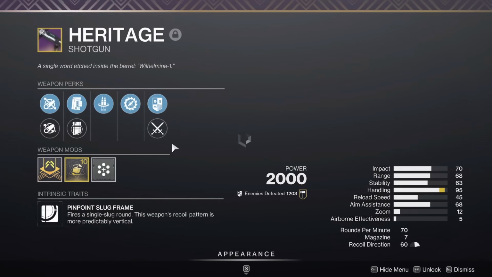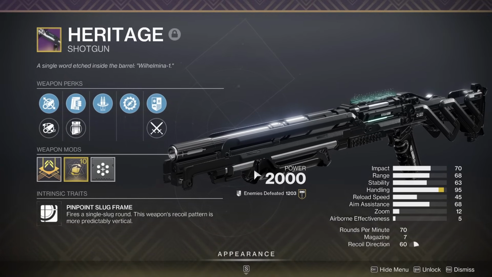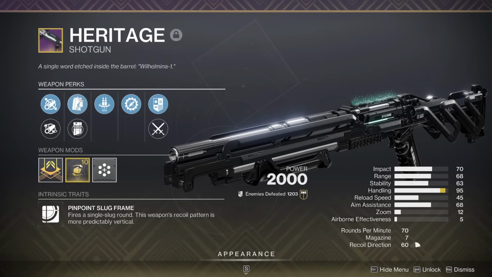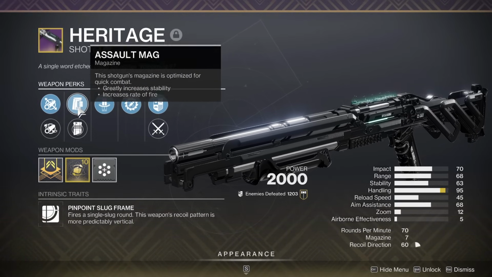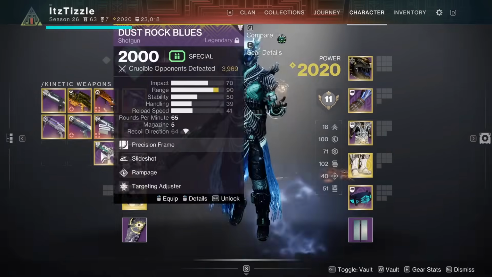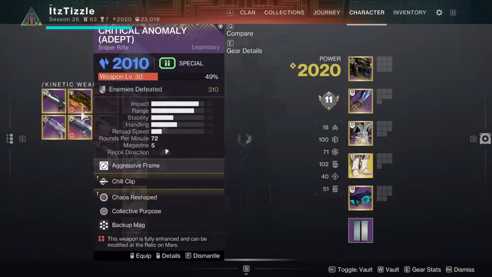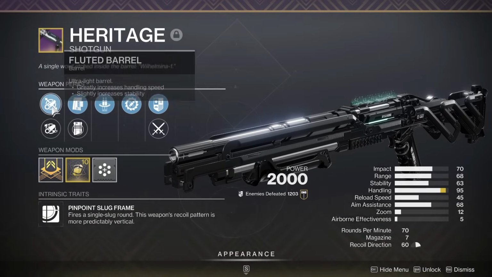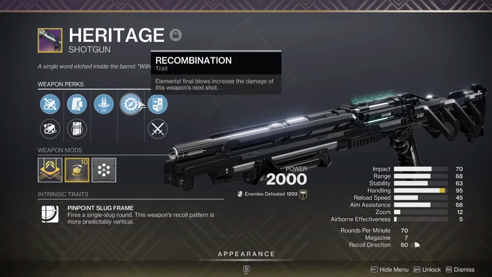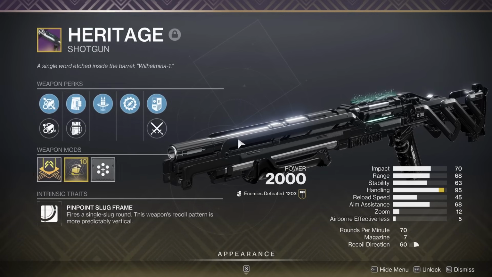And then with Heritage, the reason I wanted to save it is because same thing, I did get the god roll, with backup mag and assault mag, basically one assault mag on this one, so it didn't make it worth it to craft this one. So even though I would get the origin trait, which is a pretty strong origin trait, dealing damage regenerates a small amount of ability energy, I still just like this as a trophy. It's like, no, I got fluted barrel, handling masterwork, assault mag, reconstruction, recombination as my random drop. It looks sexy as hell with this bloody tooth shader.